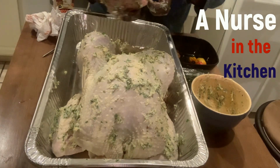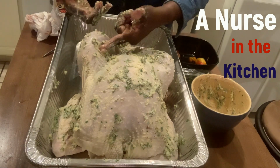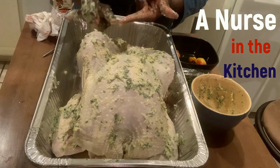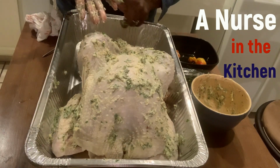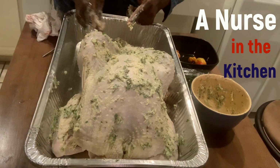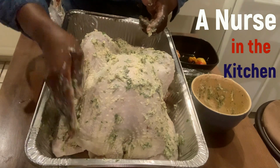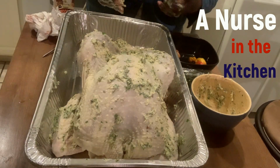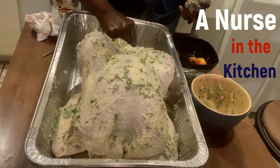What it does is that all the juices that kept moving in there during cooking are gonna settle in. And once they settle in, they stay in that tissue, in the meat. So that when you cut it, the juices don't run out and your meat, your bird, is full of juiciness, okay? These are cooking principles that you need to understand.